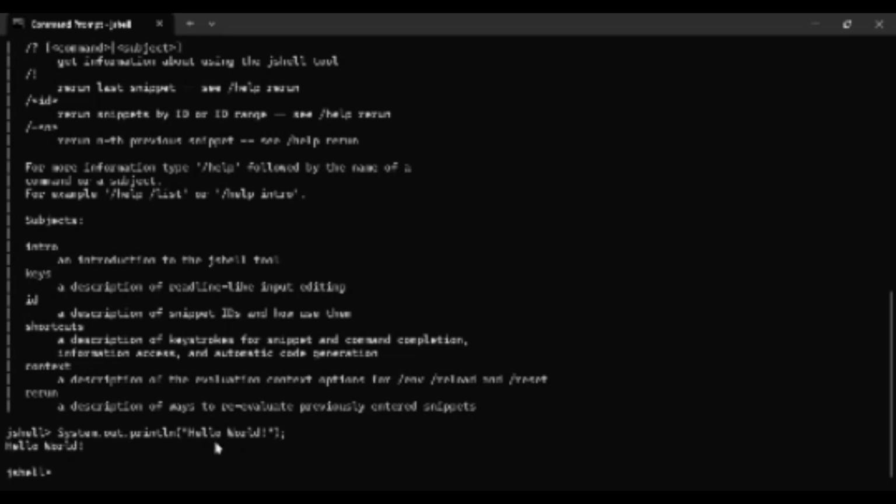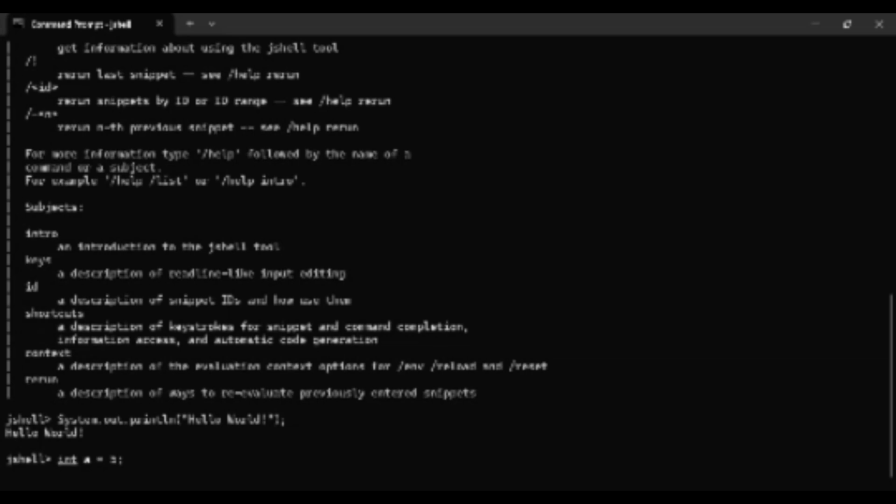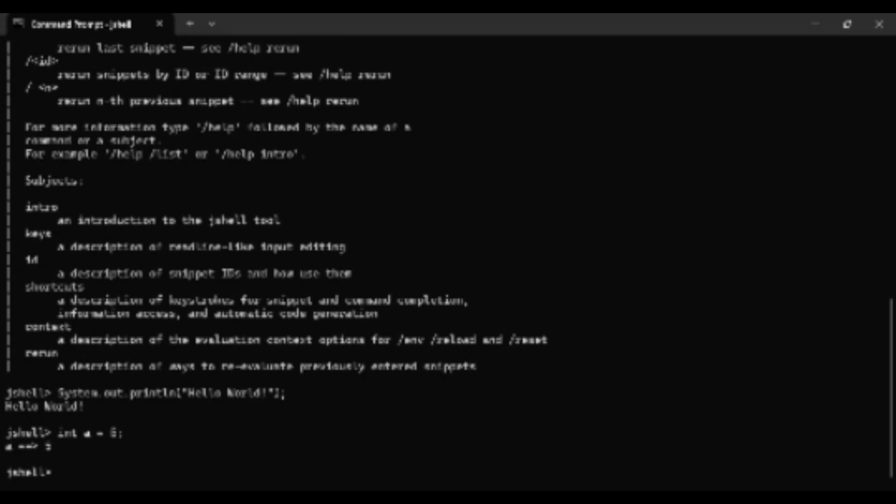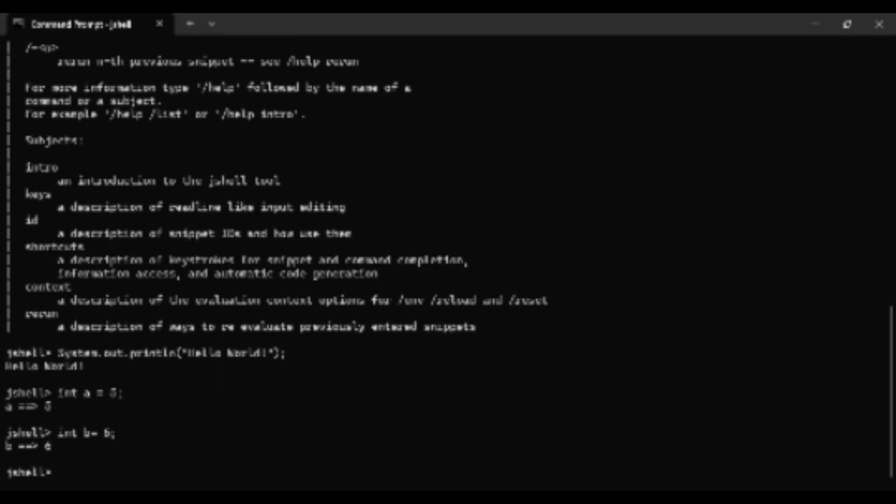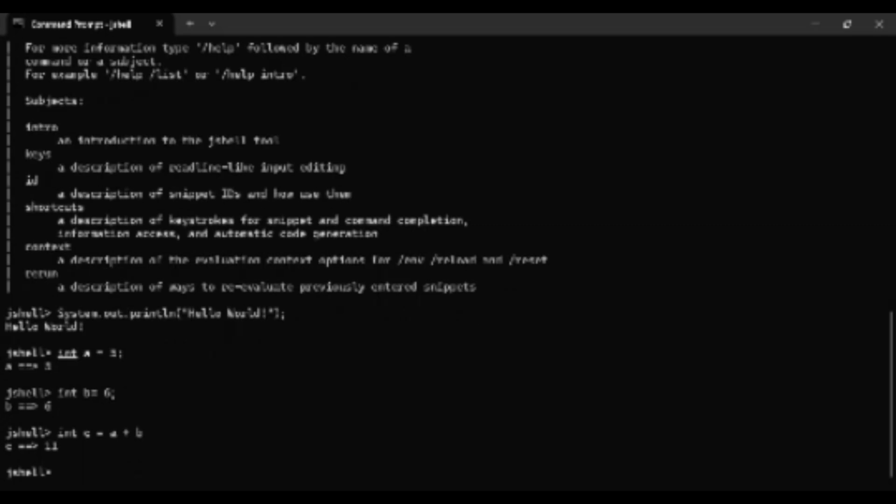Okay, if I want to pass a variable, see, we have initialized it. It will also give you an error. Suppose I haven't passed the semicolon.